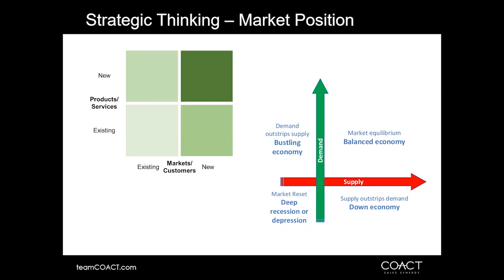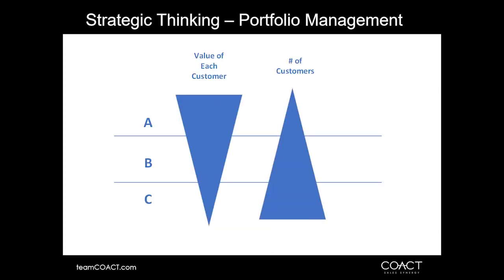Next, let's talk about portfolio, your portfolio of clients. If you were to stack up, in this right pyramid, the number of customers, if you were to stack up your A's, B's, and C's, however you decide to do that, most would do it either by revenue or by profit per client. If you were to stack them up, of course, the number of A's that you have is typically lower than the number of C's, and we'll talk about that. And the value of each customer is greater for the A's than it is for the C's. And again, if we were to bring our graph back up and take a look at these economic cycles.